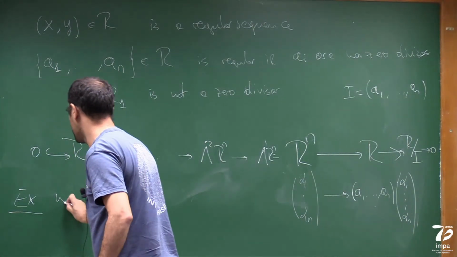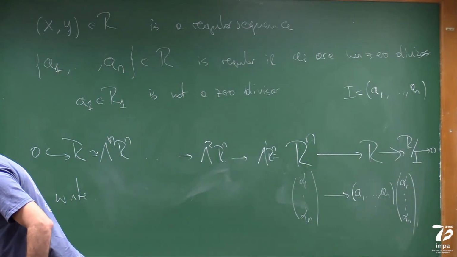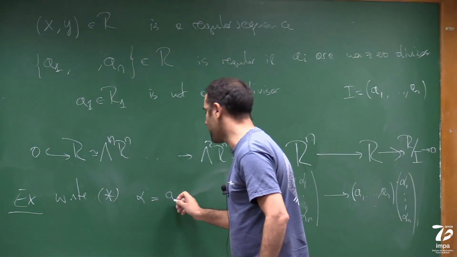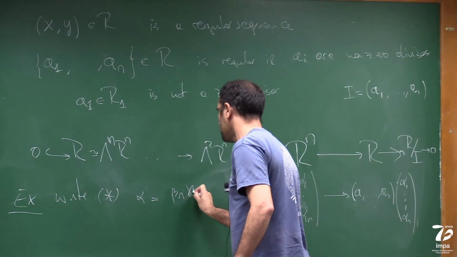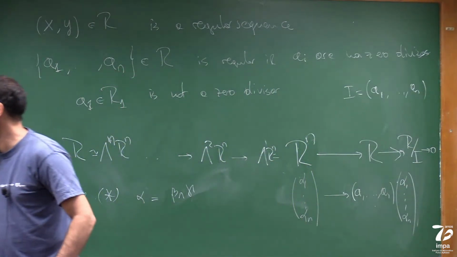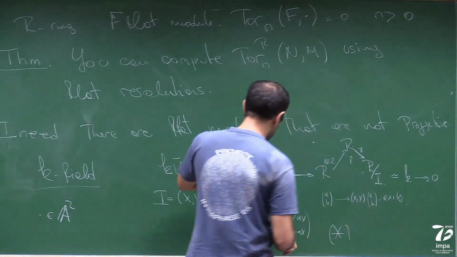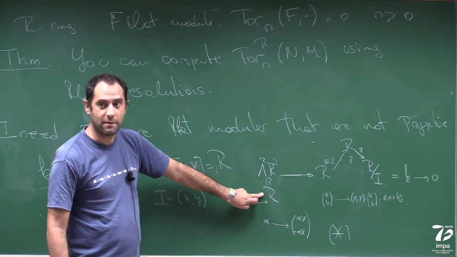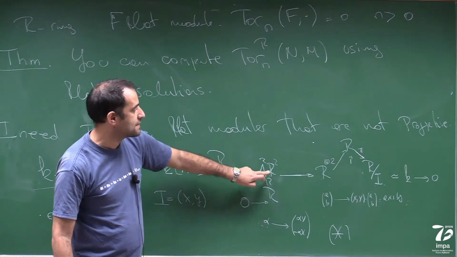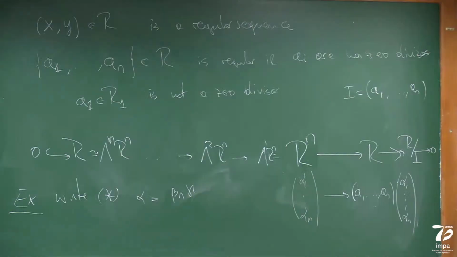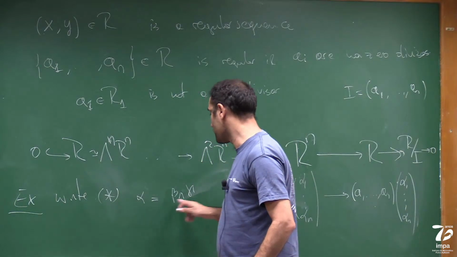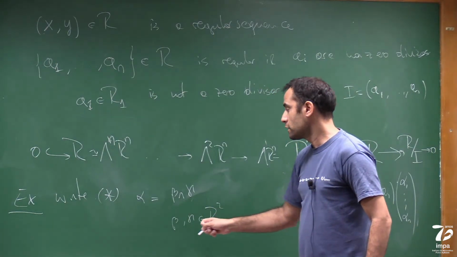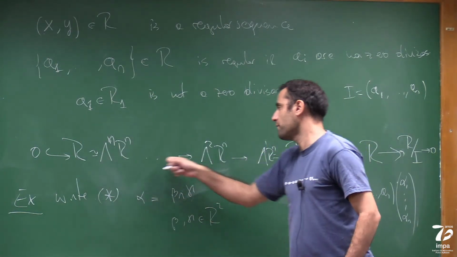Write this example, but instead of using alpha, use alpha to be of the form beta wedge gamma. If you write the differential when you think of this alpha as the wedge product of two guys, here I've used that wedge 2 of R^2 was the same as R. But if you write this alpha as the wedge product of two guys in R^2, then this differential becomes more natural and easier to write. So here beta and gamma are in R^2, not in R. So once you do this, then it's easy to figure out what this extension is.